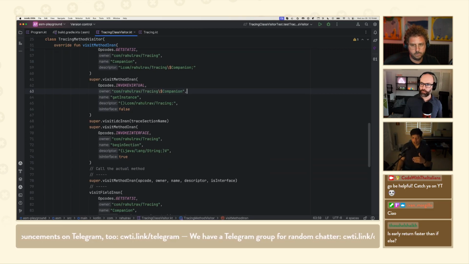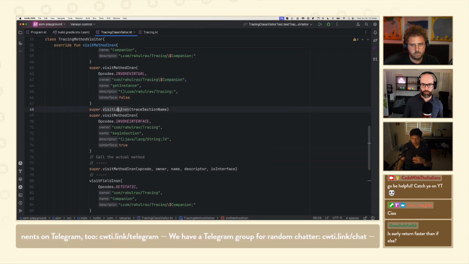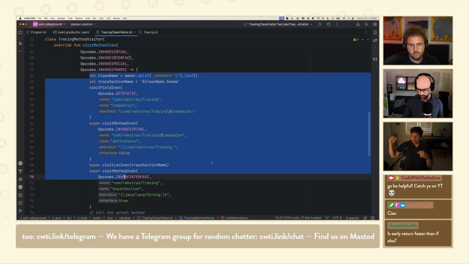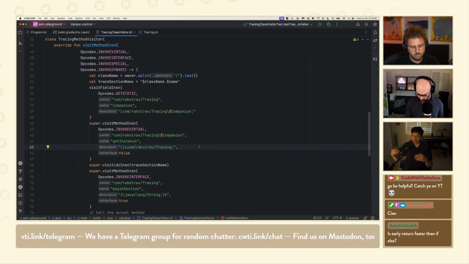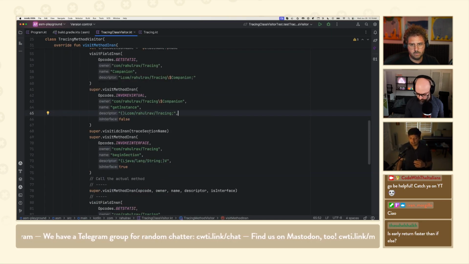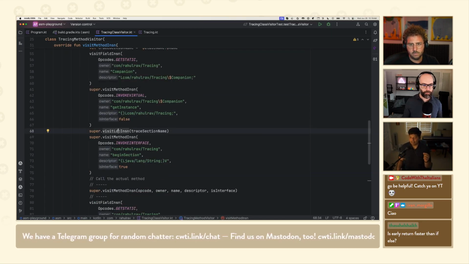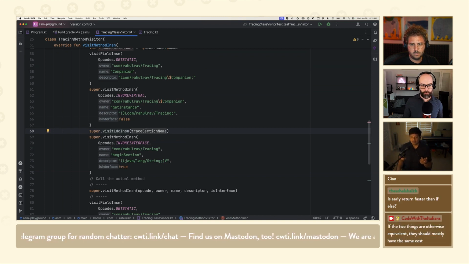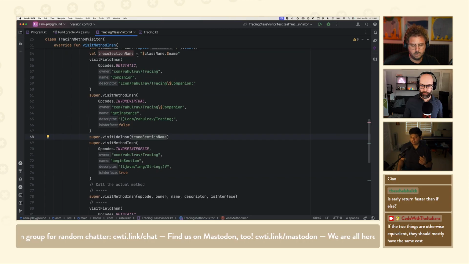And at this point, I'm calling LDC. So all these things that I'm doing here are custom methods that I'm now interjecting. I'm basically inserting myself into what the bytecode visitor is doing. So now I'm calling the LDC instruction. Remember, I'm loading the trace section name, the constant that I have defined here, the fully qualified trace section name. I'm loading that onto the stack, and now I have the name, and I have the actual instance of the Tracing type on the bottom. So now the calling convention holds.